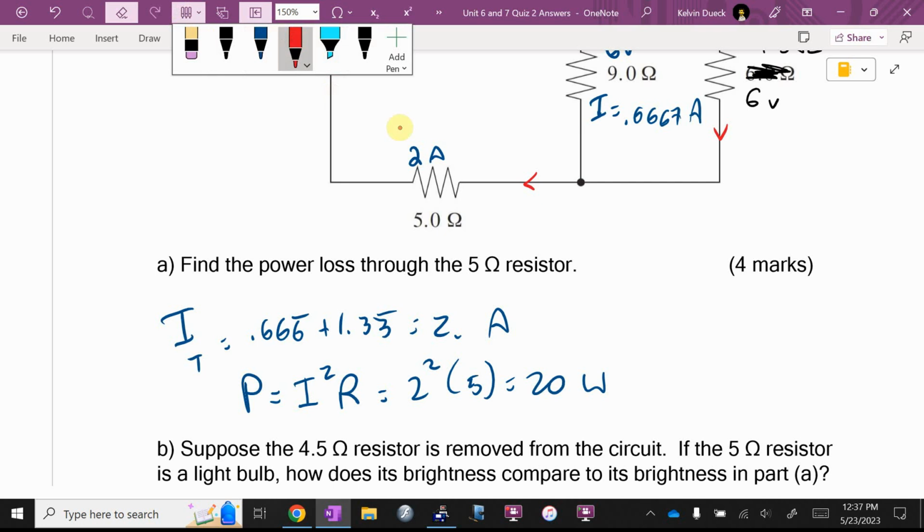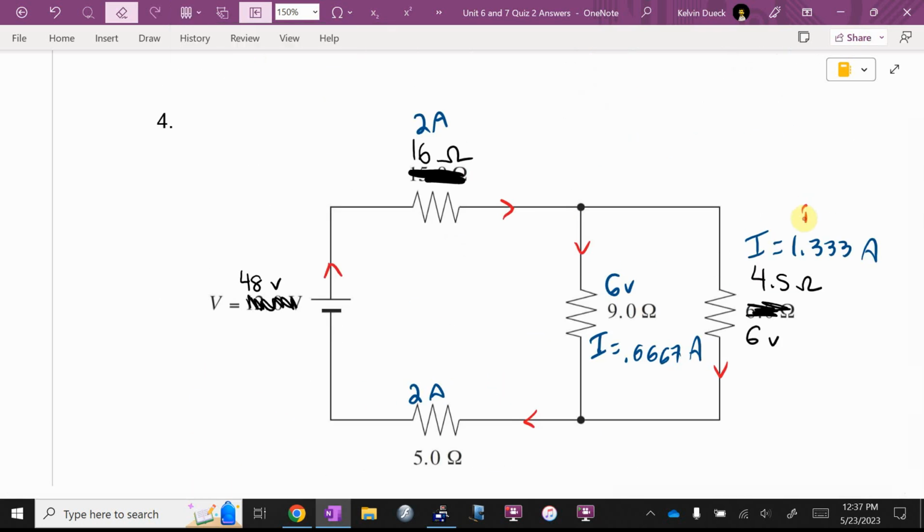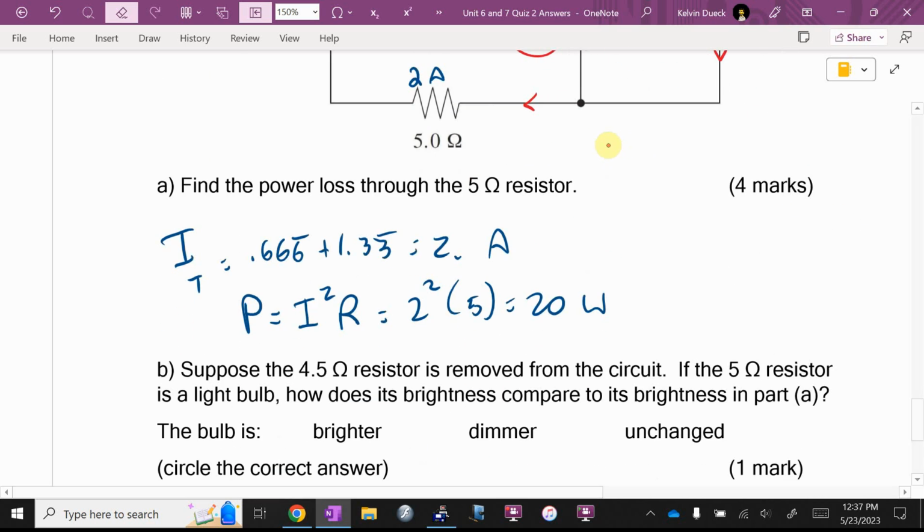Otherwise, Arian, here's what I would look for. If I saw that, that would get you 1 mark. If I saw that you would realize that you could put 6 volts there and then find the current, that would get you a half and a half. If I saw that you had found total current somewhere, either there or there, I don't care which, and then finding the power.